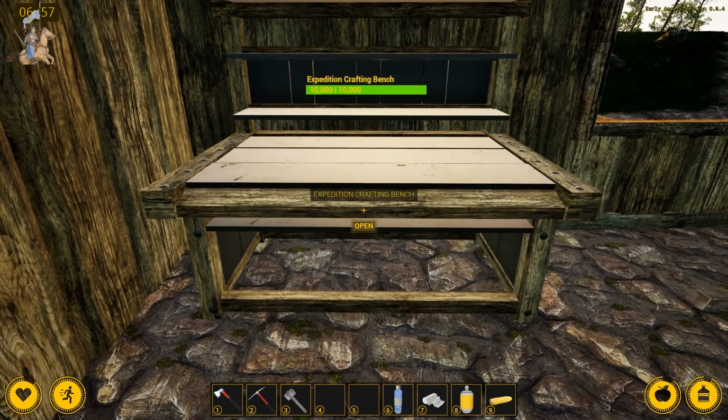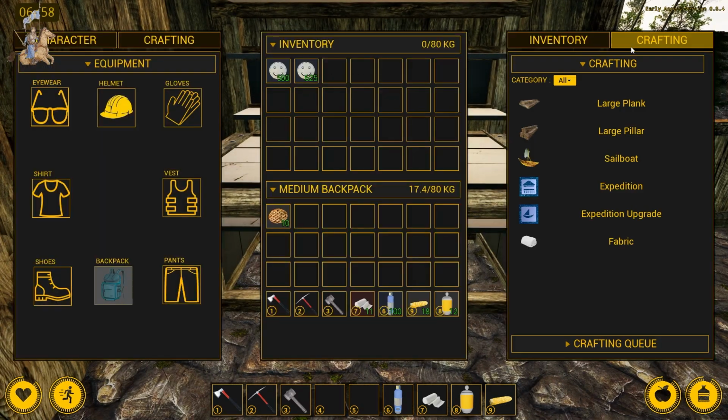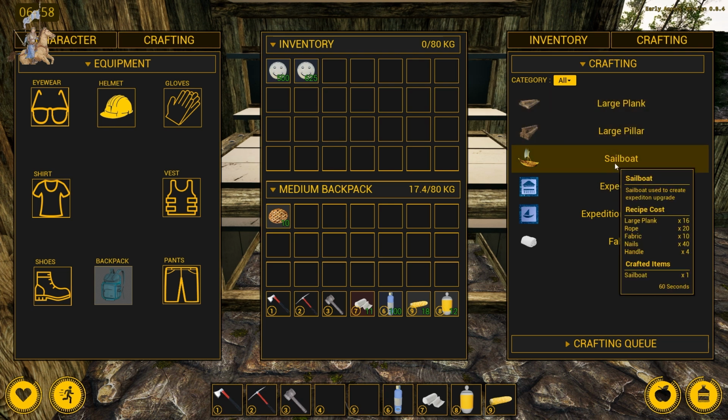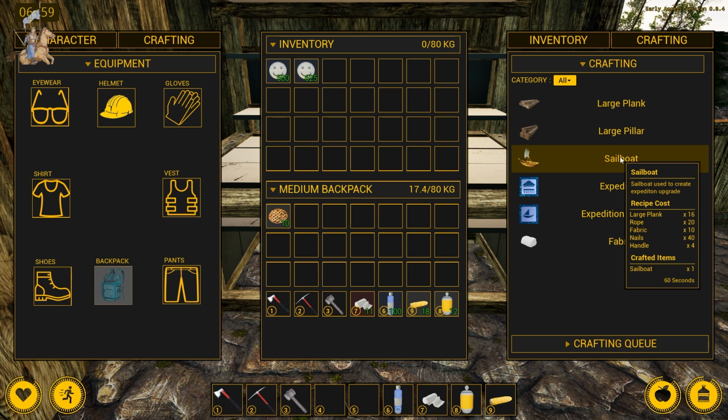Right. Expedition crafting bench. Turn on. Oh, look. Large planks and logs. We can do that. Sailboat. Right, okay. You know what this is? This is time for a piece of paper. Do I have a clean piece of paper somewhere? Of course I don't. Right, wait. Let me make a note of this, guys.